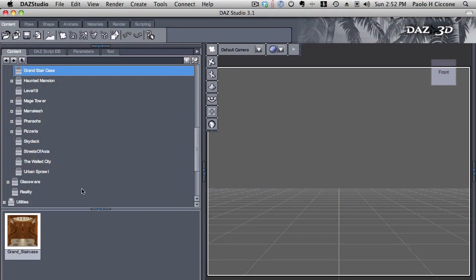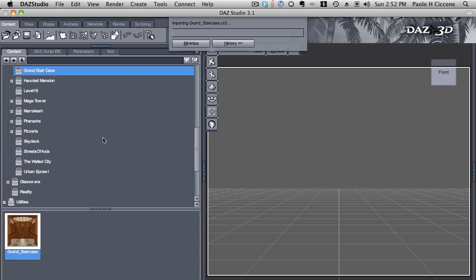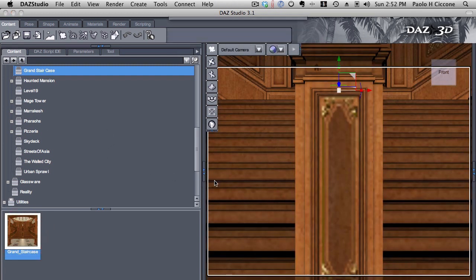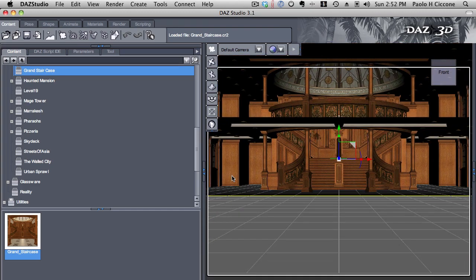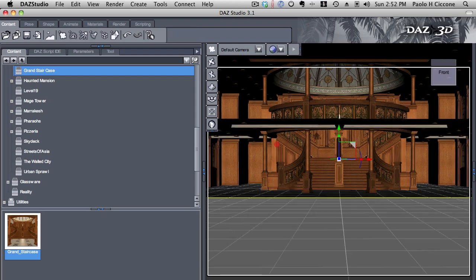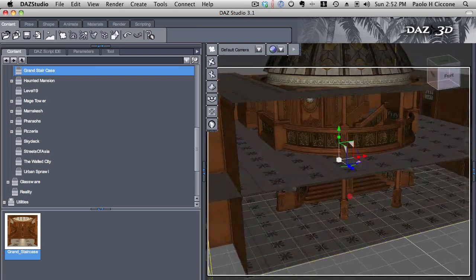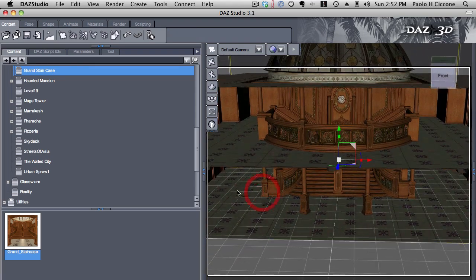So let's load it in Studio. It will take just a minute. Okay, here it is, and let's zoom out a little bit, and we can see that this is a nice set, completely enclosed except for this side. And normally this is not an issue with Studio, but because Lux employs indirect lighting, we will need to address this, but one thing at a time.